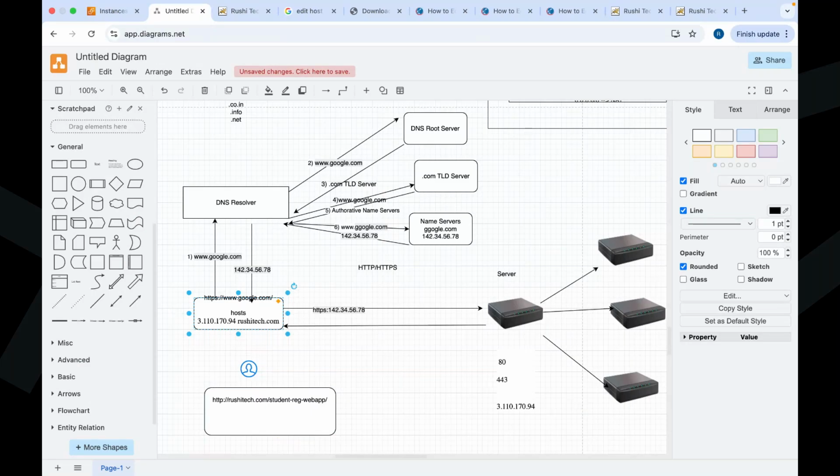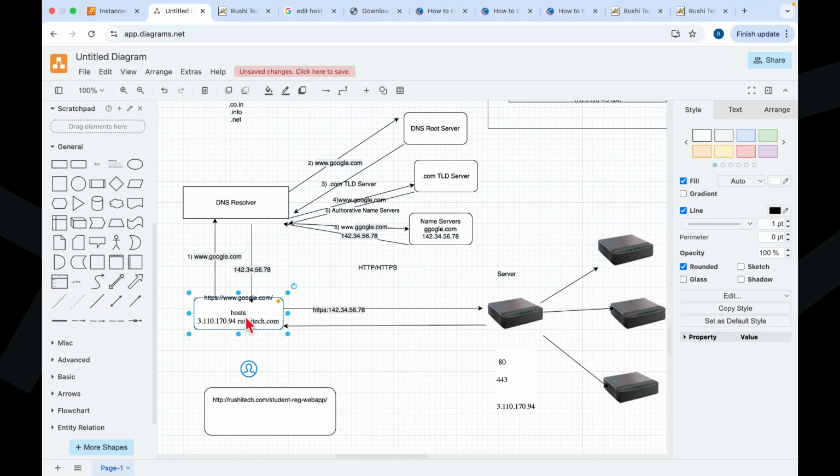Is that name rushitech.com resolving to any IP from your systems? Anyone? Can you access the given URL? Not reachable, because I have done it locally.